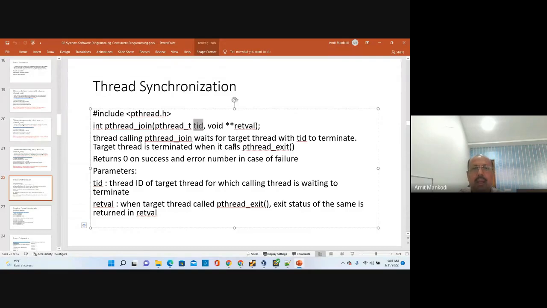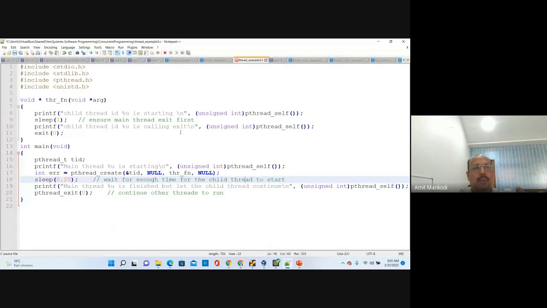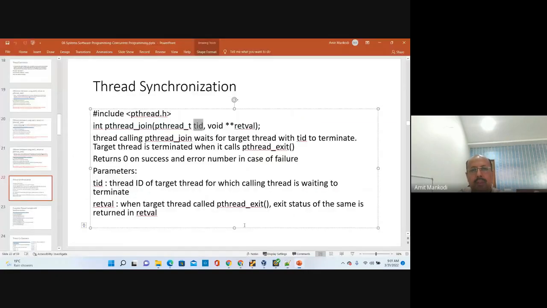Similarly, in the threading environment, we have the thread functions. The child thread function can return a value back to the main thread function. The pthread join functionality even allows you to read that return value.